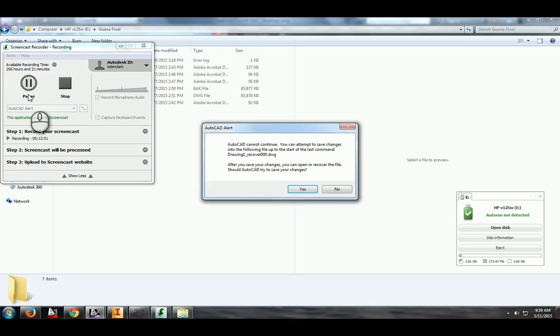I'm gonna pause it. Alright, so as you can see here, Civil 3D crashed. And I don't really feel like we're making the surface, so I'm just gonna submit this and say, I mean, I finished the grading, so I guess we're good on that. You don't really need to do the cross section for what the next project is you guys are gonna have to do. So I'll see you next time, and good luck.